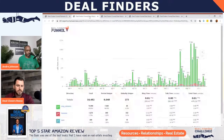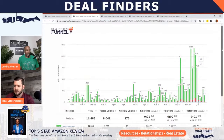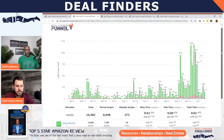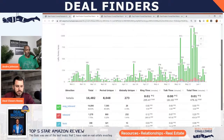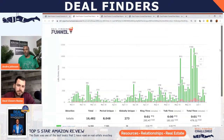So let's go ahead and pivot and take a look at that macro data. We're going to start by looking at the last 90 days. What we're looking at right now is the last 90 days of activity of about maybe 20 to 30 clients, in a similar chart here. We're looking at inbound text messages, inbound calls, and also qualified leads, over the last 90 days. And this is showing the activity daily. So going back to about March the 6th, about 30 days ago at the time of this recording, if I just scroll the mouse over, you can see the inbound texts or calls are accounted for on a daily basis.